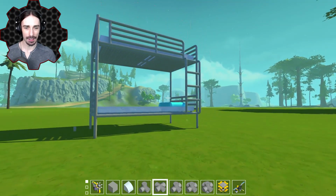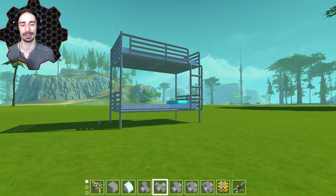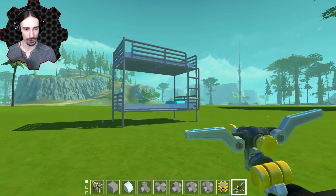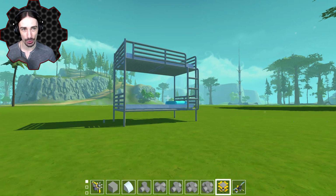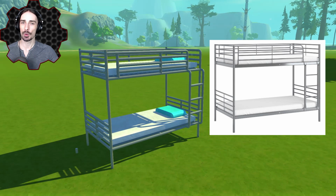We have built ourselves an IKEA bed, an IKEA bunk bed, one of the hardest things to build from IKEA instructions. And it took me, in total, I am at 59 minutes of recording right now. So between the introduction and all the other stuff, it took me 59 minutes to get to this finished product here. I think it looks good. What do you guys think?